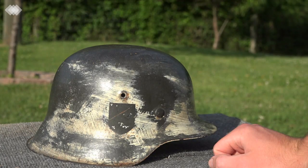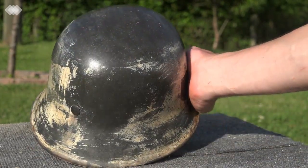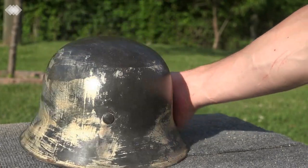From the seller that I bought this from, he said the decal was pretty terrible, so I'm just going to take his word on it. But as you see, the whole helmet isn't covered. That's good. I can work with this.